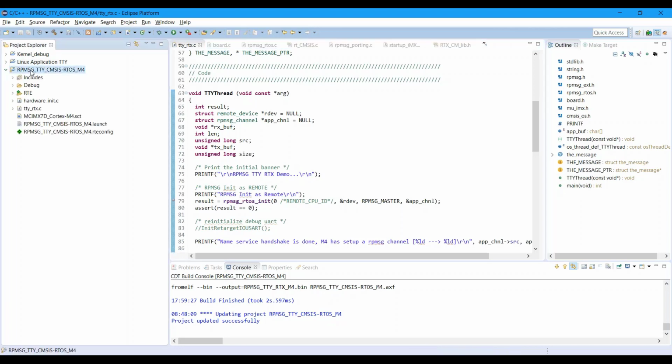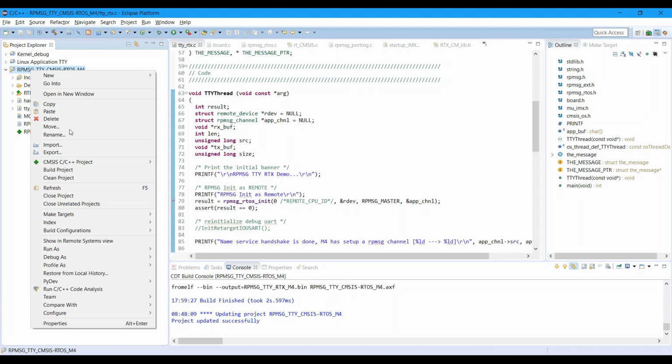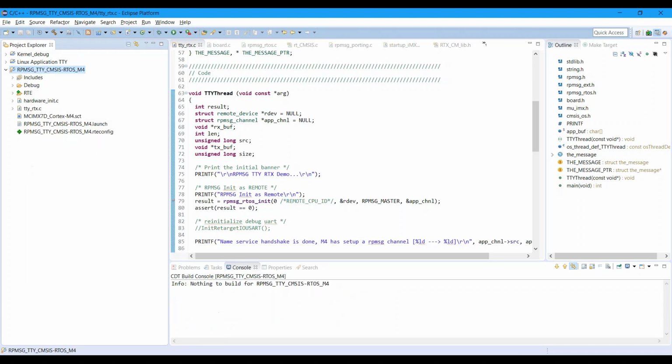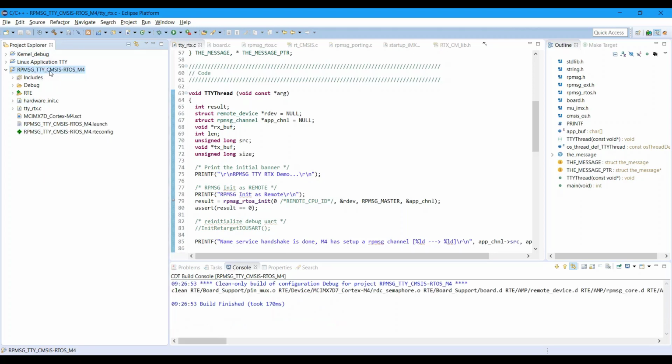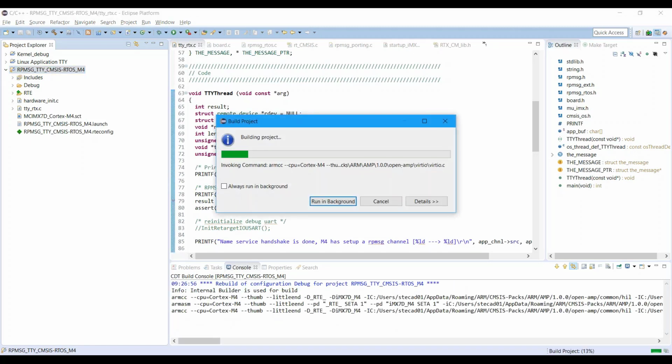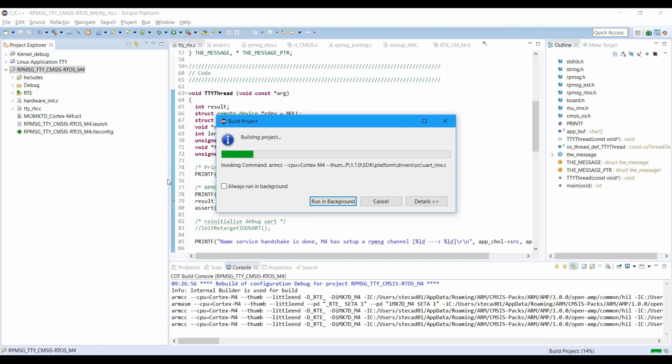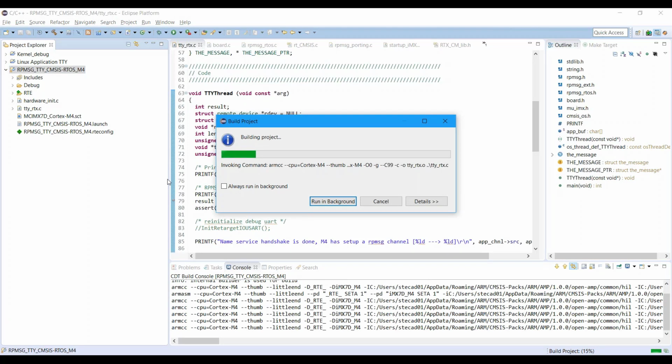So this is the application, an example that I already created. We can build the project. In this case, I think it's already built, but we can just clean and build it. Here we go. So in this case, we are using ARM Compiler 5. The example is built for that. And what it's doing is compiling basically every single file. In this case, it's compiling also the libraries. So you can see on the right-hand side, we got OpenMP, because it's effectively building the OpenMP libraries from scratch, so that we enjoy the best optimization level.